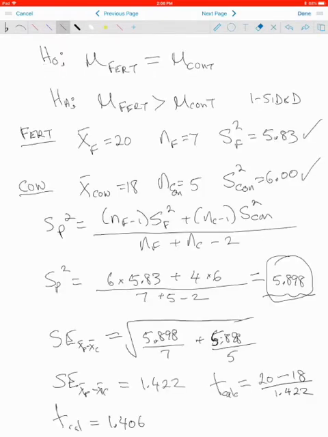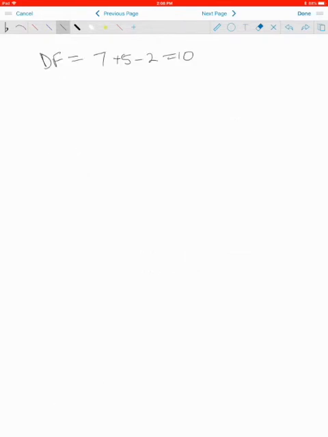And remember, we set up the null hypothesis as a one-sided. So we're going to refer to the critical values of the t-distribution with alpha 1 equals 0.05, with degrees of freedom equal to 10. So we need to look that up. You have to look up alpha 1 equal 0.05 and read off the critical value. And if you do that, you find the value is 1.812.